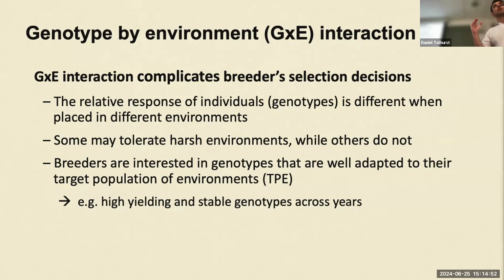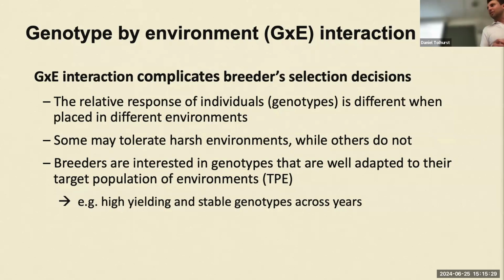And so if you're looking for a genotype that does particularly well in, say, Texas, you want it to be up the top. But if it's placed somewhere like the Mississippi River, where it's not well adapted, it's not going to be up the top of your performers. So how do you make the selection if you want something that is broadly adapted across both of those different regions? That's what I was saying: they want something that is broadly adapted within their target population, but they may also have different target populations of environments. And so how can they be placing the different genotypes in the different environments to hit them?